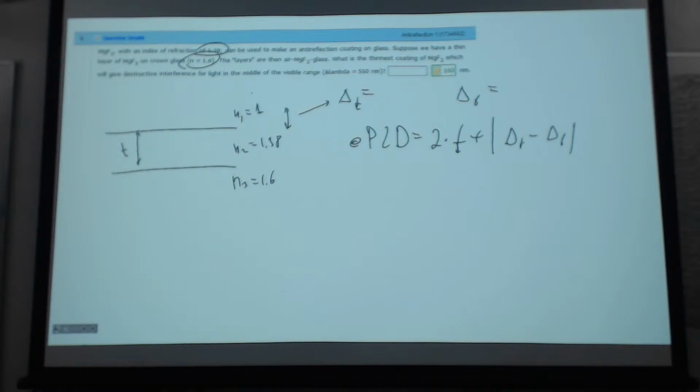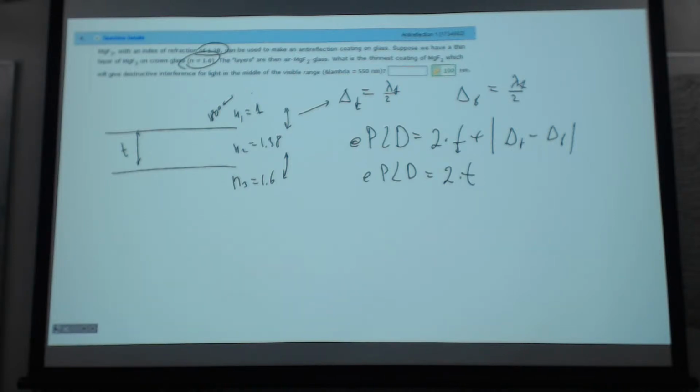Oh, yes. The phase shift does happen. It flips by 180 degrees, correct? But it is equivalent to a shift by what part of the wavelength? By half of a wavelength, correct? Yeah. It happens twice actually, because again it will happen at the bottom. So they will cancel each other out. Your effective path length difference will be just equal to 2t.